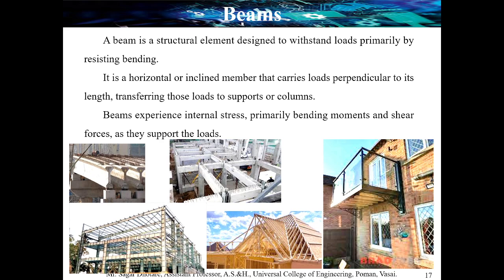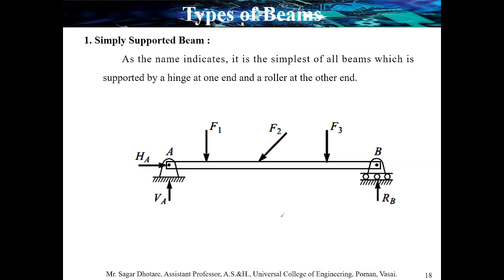In this condition, you can see this is a fixed beam, and the force is applied over the total span of this area. There are different beams you can see in these figures with different supports. We will discuss the different types of beams one by one. The first one is a simply supported beam.